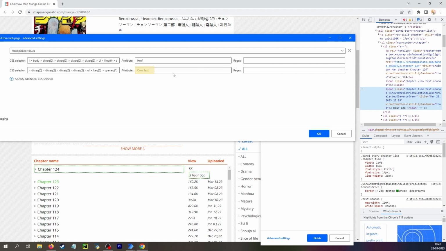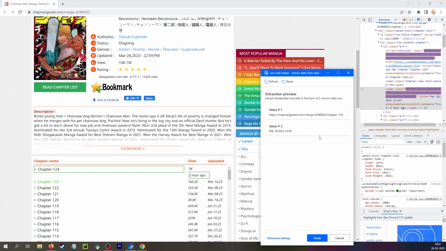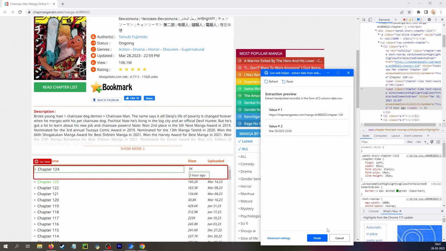So actually we don't want the own text, because that right now is 3 hours ago, and we need to get the title so we can extract the date it was released. So we actually want to change this value to be title, which will give us the whole date, because we can't use 3 hours ago for anything. Then we hit finish and save.